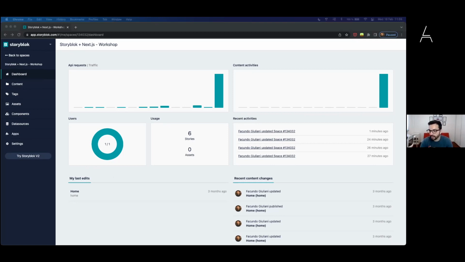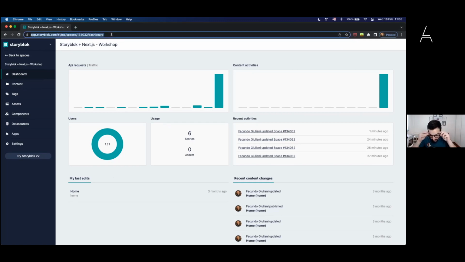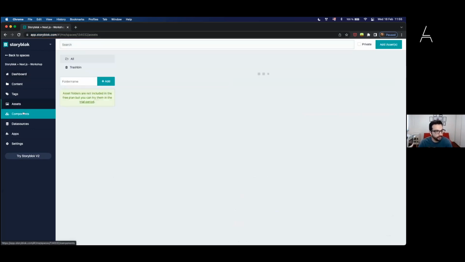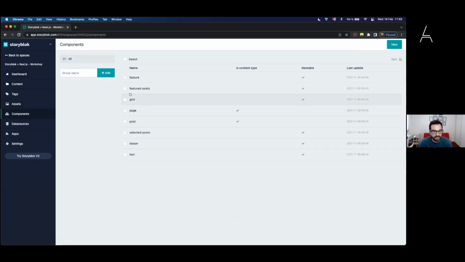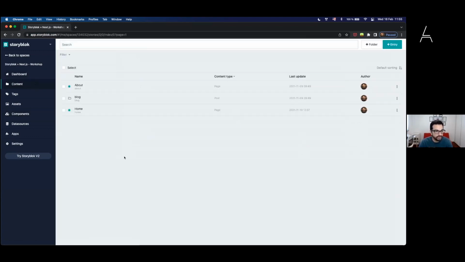So first of all, I'm on this page now, which is the space that I created to manage all the content related to my blog site. I created this space like Arisa did, and I created some components and structures here that I have predefined to make the work easier. The idea is that you don't spend a lot of time creating these structures that we are going to see now. So what I'm going to do is share with you a link in the chat that you can use to duplicate a space very similar to this one.